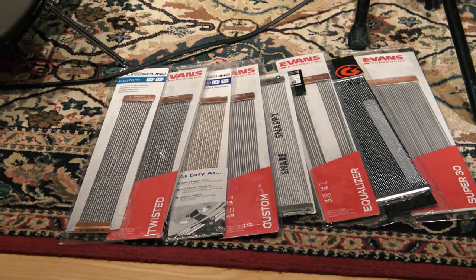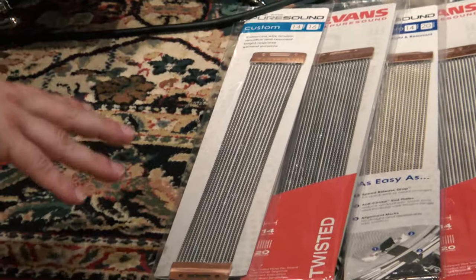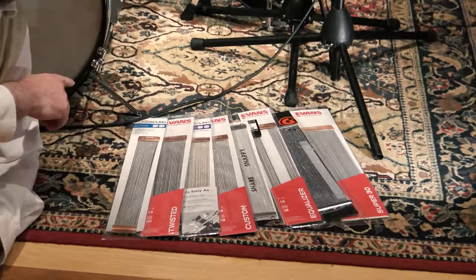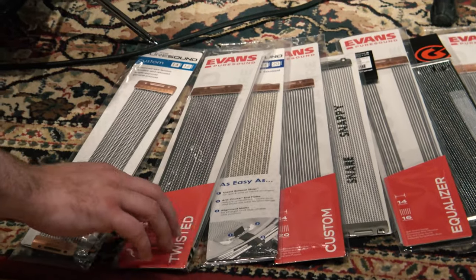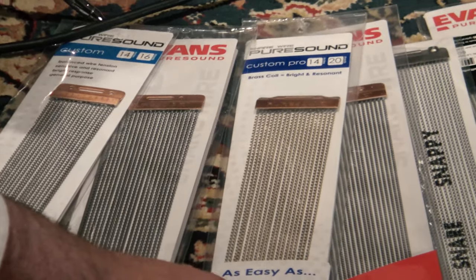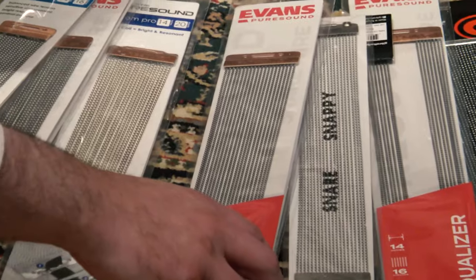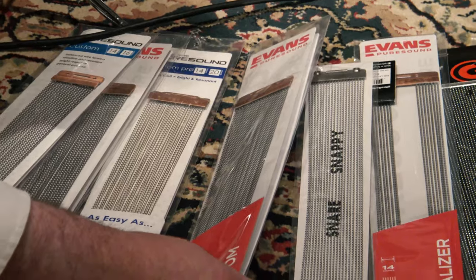Also the Ludwig snares, which are 16 strands. And then you've got a bunch of Puresound. I have all these in stock, so if anyone likes one of these and wants to buy them, we have them. But yeah, you've got the Custom Puresound 16 strand. Then here you have the twisted Puresound, which is a very cool design. Here you have the Custom Pro 20 strand, which is a little bit of an upgrade. And then this is the Custom 20 strand.